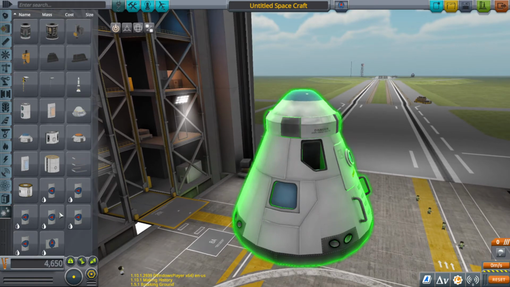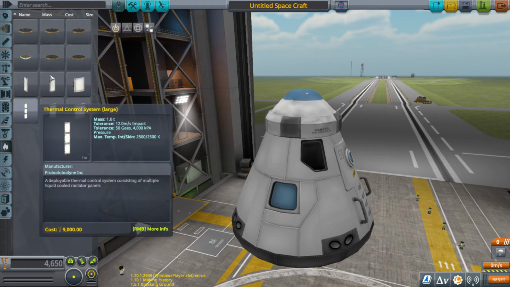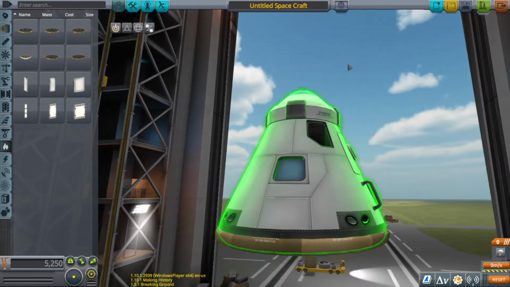So, under this, you will have to go here, this tab, and get this heat shield, 2.5 meters, and put it on the bottom.